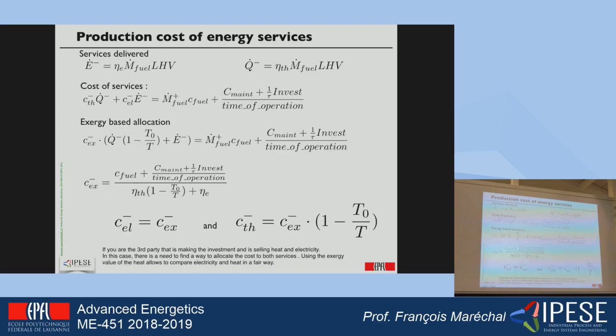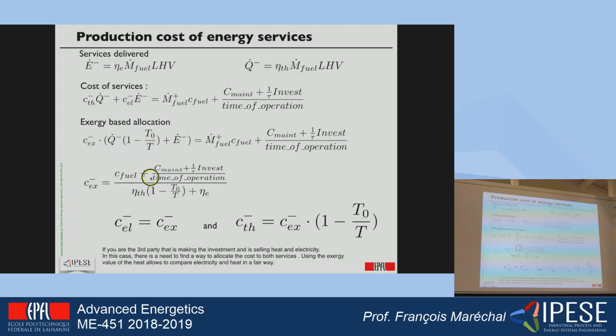And of course, you will not say that the value of electricity is the same as the value of the heat, because you know that in this case you will not be competitive, okay? So typically what we can do is to say that the cost of electricity and the heat will be related to the temperature level at which I'm going to supply the heat. So I'm going to use an expression like this, where I'm going to say that the cost of the system, which is buying the fuel and doing the investment, is going to be distributed and used to provide one service, which is electricity, and the other one, that is the Exergy value of the heat.